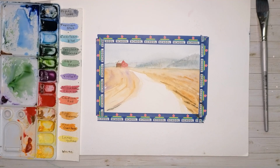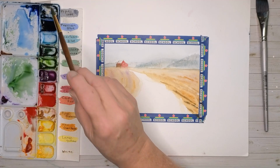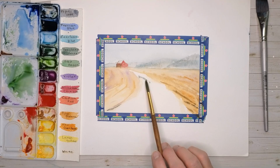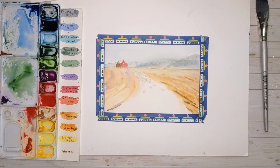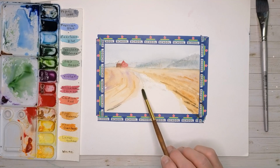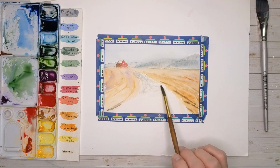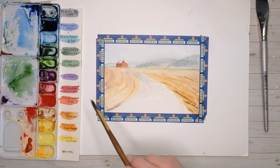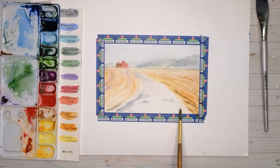In the meantime, we can come mess with this road. I'm going to shadow it first. I think Payne's Gray maybe would work if it's not too dark. I'm just shadowing the distance so that there's no bright white there, because anything bright white should be up front. It should not be way back in the distance if it's bright. You want the bright whites to be up near the front. I'm laying my brush on its side to get some texture. Tying in a little bit of the color from the crop, which is raw sienna.